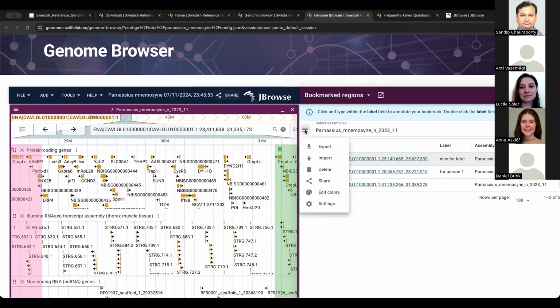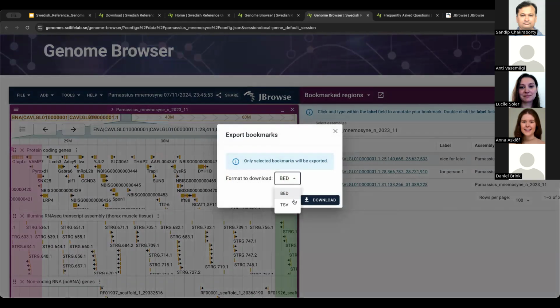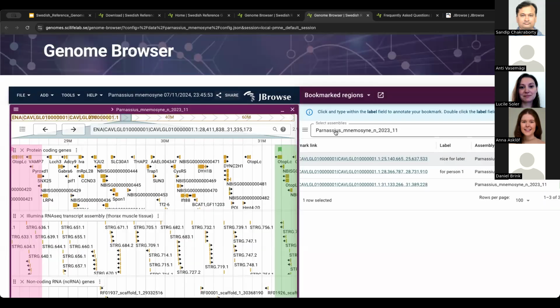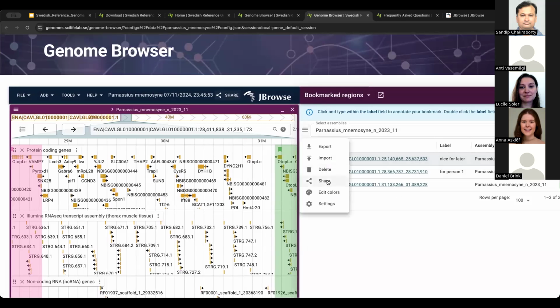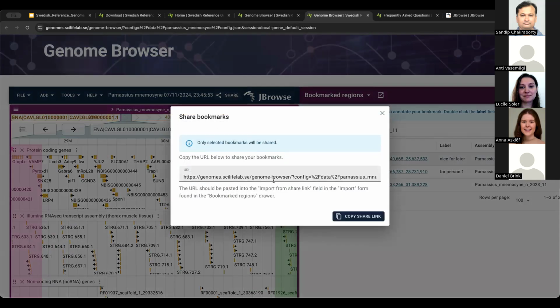And then say I want to share this. You can either export it as a BED or TSV file, which you can later share with your teammates. So it's a table essentially listing the regions of interest, or you can share it as a URL.